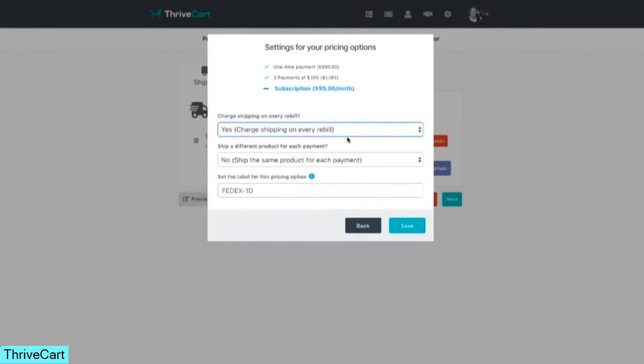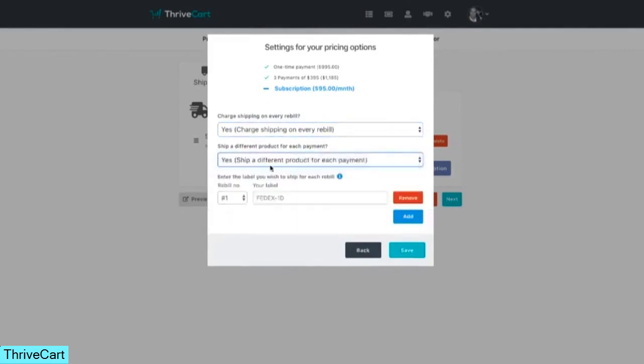Now, another very powerful option is with certain fulfillment providers, if you want to ship something different each month or tier it over a number of months with different items being sent out, they require you to define a different item to them. And we allow you to do that by saying ship a different product for each payment, no, ship the same product for each one, or yes, ship a different product for each payment.